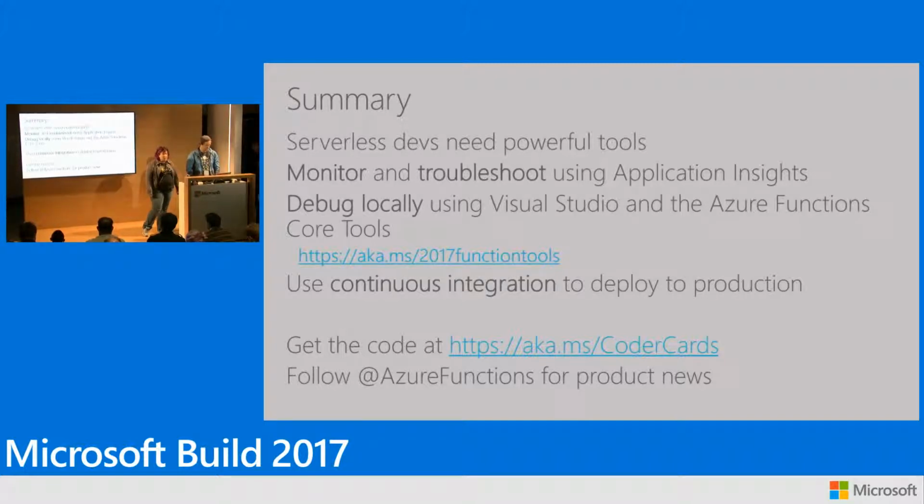The other thing that we have here is tight integration with Azure Application Insights that you can even customize yourself. You can do custom metrics. You can do custom dependencies. You can do the application graph. All of the beautiful features of Application Insights, because you're taking away a little bit of control when you don't have your own server. But it doesn't mean you shouldn't know what's going on in your application. Application Insights gives you that. And we use continuous integration to deploy safely to production.